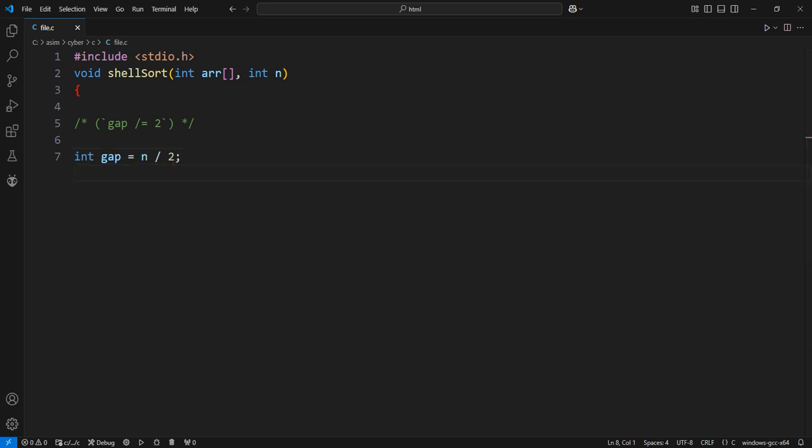Initialize gap as half the size of the array. The outer loop continues until gap becomes 0, halving the gap after each pass.